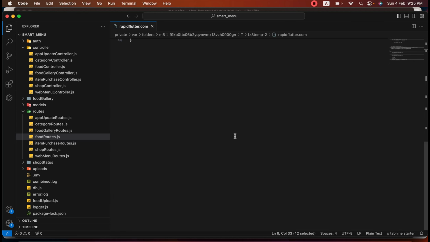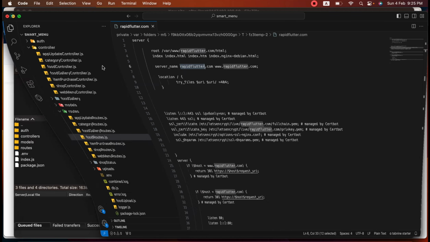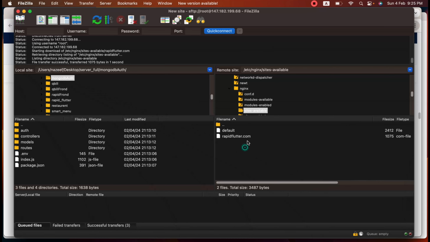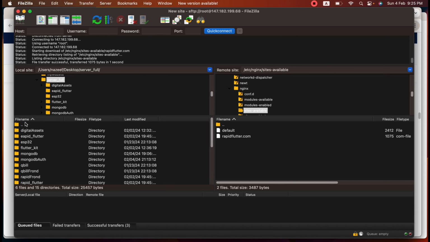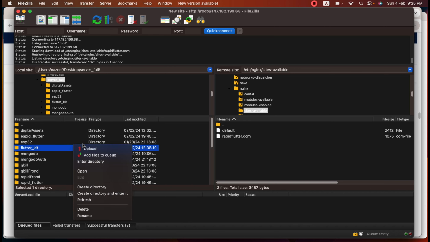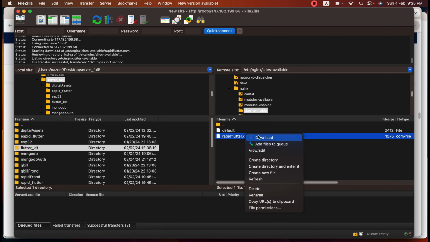The same file is this. Now we can visually see the folder structure and other things. That is the benefit of FileZilla. The left side is our computer, my PC, and the right side is our server. If you want to upload a file, you can just right click and click upload. And if you need to download a file to your PC, just click download.